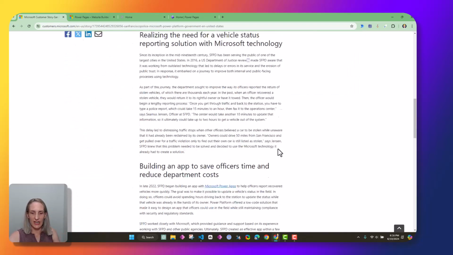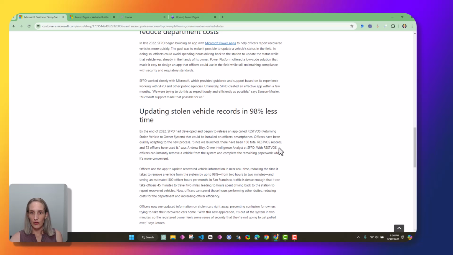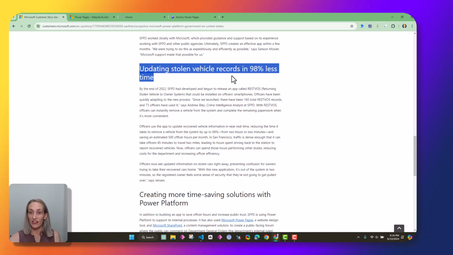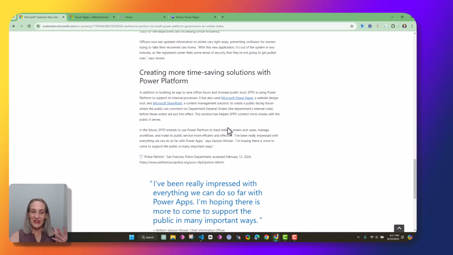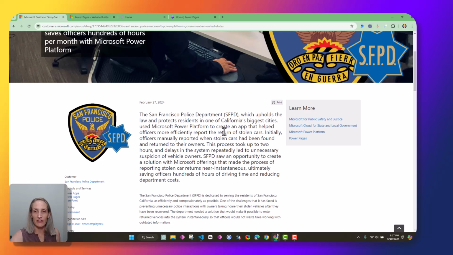But there is a wealth of information on this website that you can come and look through. And even this, updating stolen vehicle records in 98% less time. That's amazing. So these stories are really good at helping you see some of the ways that people in the community are using Power Pages.